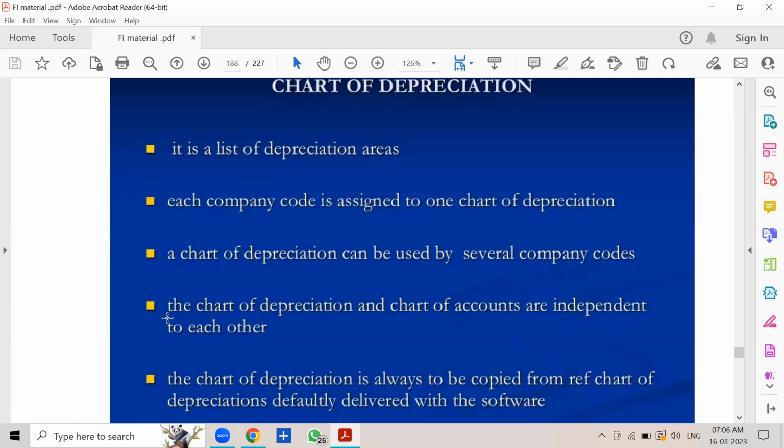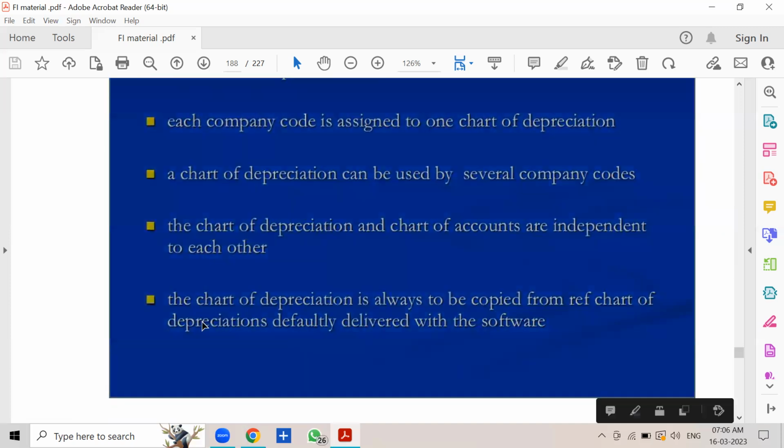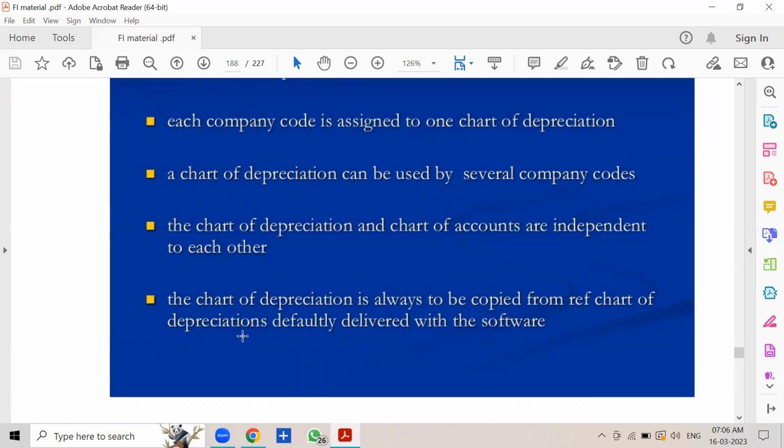Okay. Then the chart of depreciation and chart of accounts are independent of each other. Then the chart of depreciation is always to be copied from the reference chart of depreciation delivered by default with the software. See, in the system already, the charts of depreciation, according to the requirements of almost all the countries, have been defined by default.